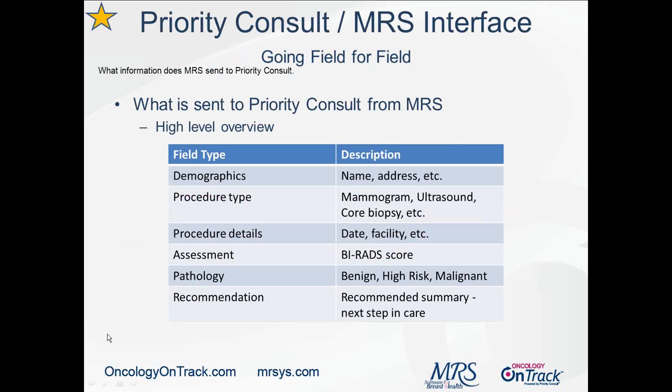Sure. Thanks, Kathy. And for a navigator, imagine all that upfront work that Kathy was talking about, automatically populating a software tool that they use to manage their everyday work so they can see all the significant breast cases that they need to work on that particular day. That's what we were talking about earlier with the unfair advantage for a navigator.